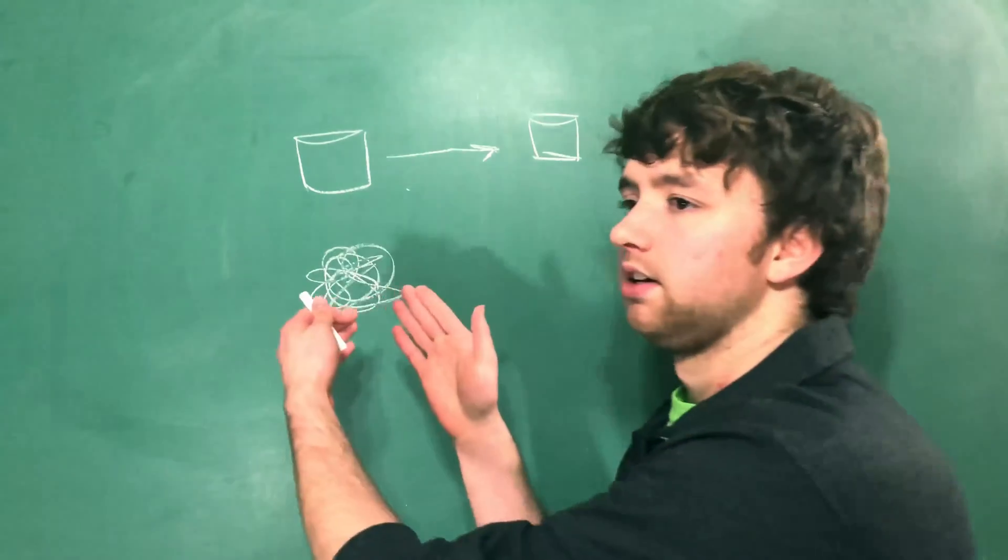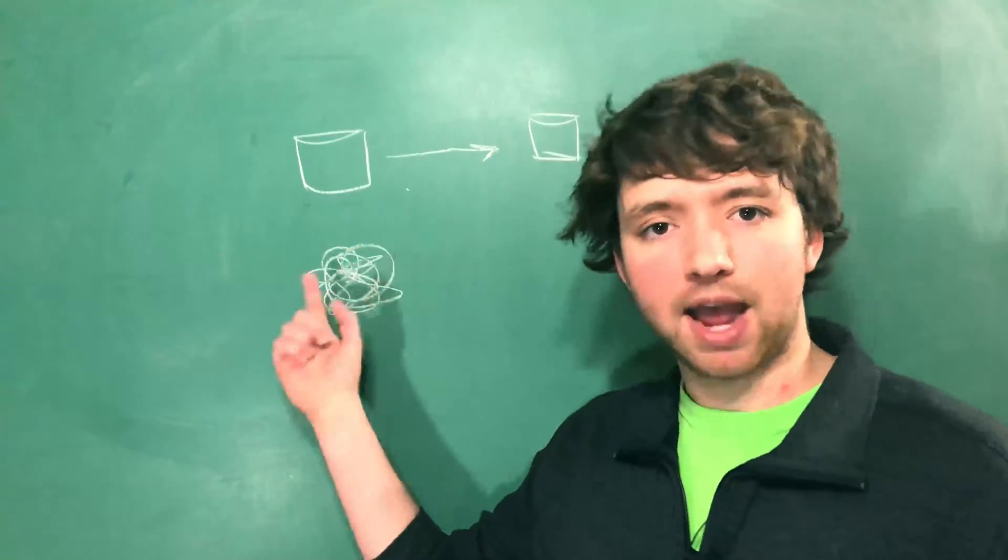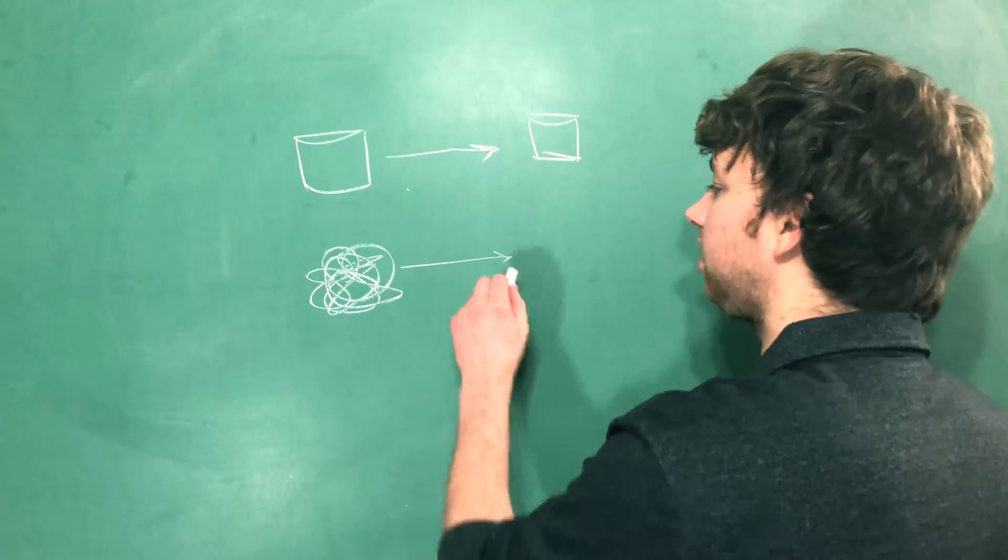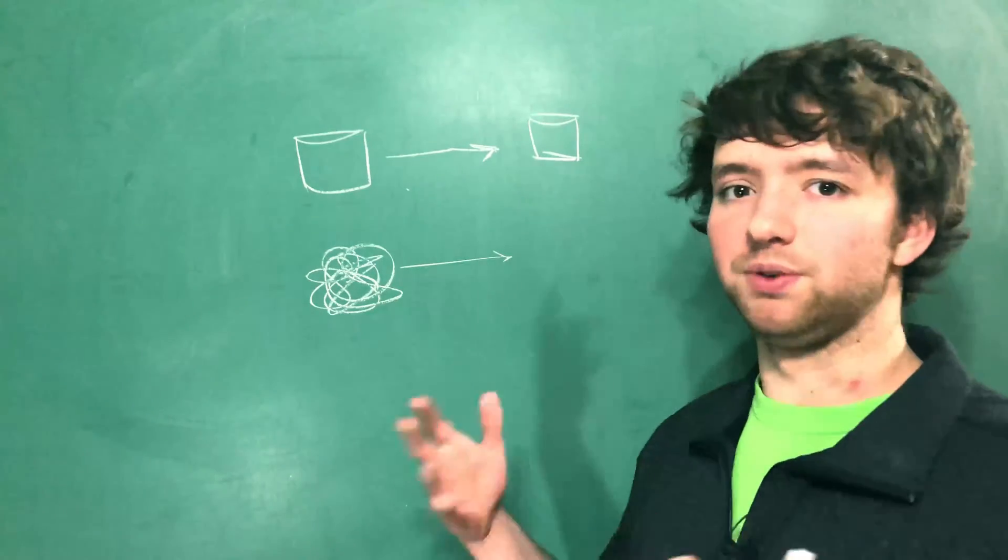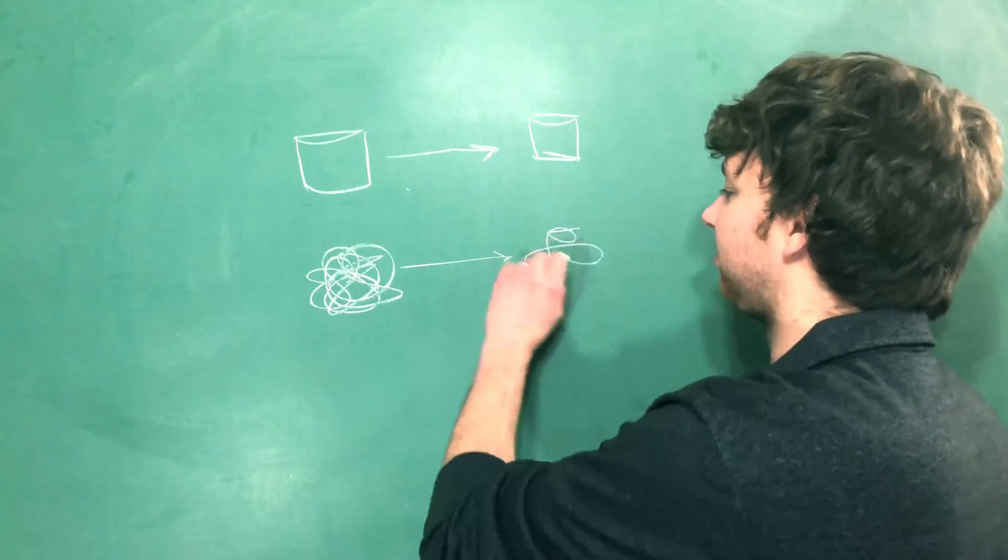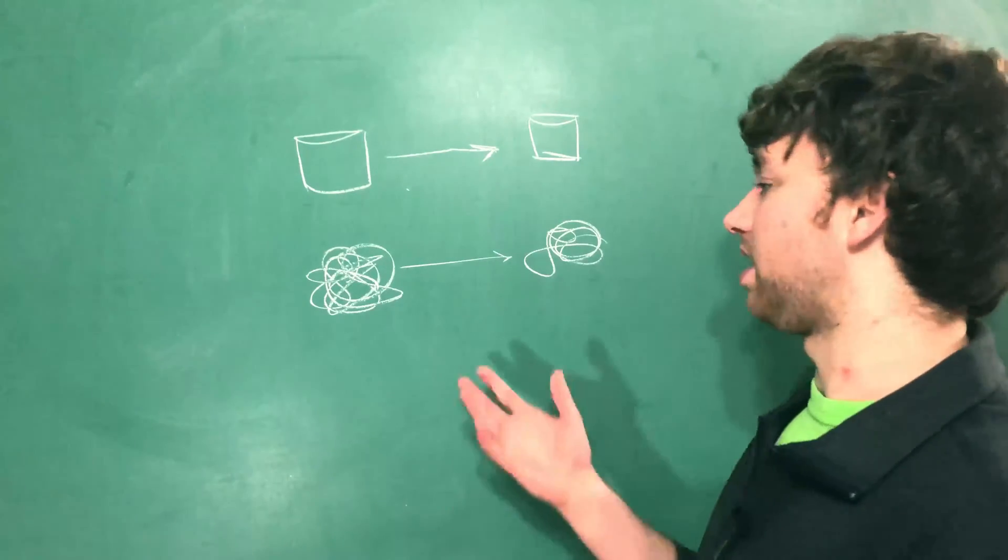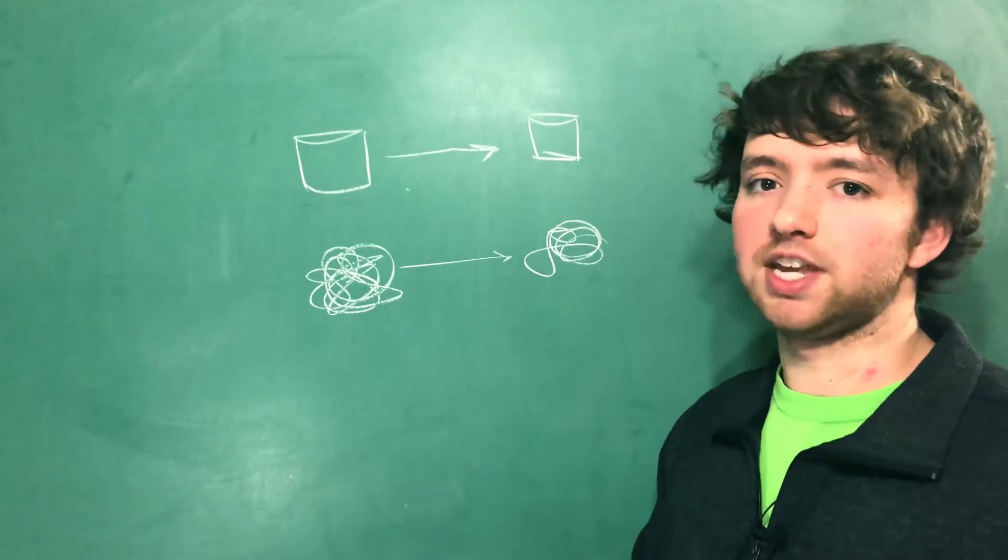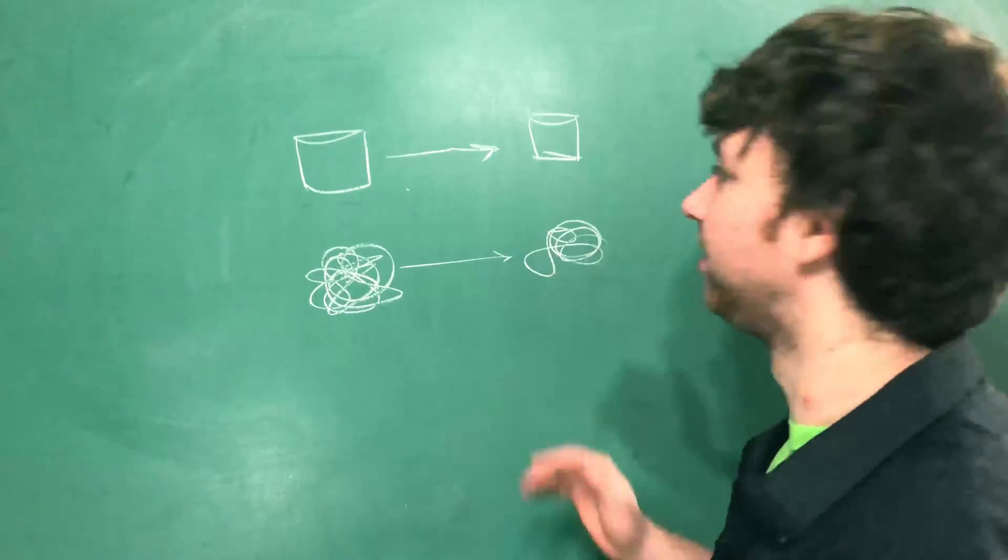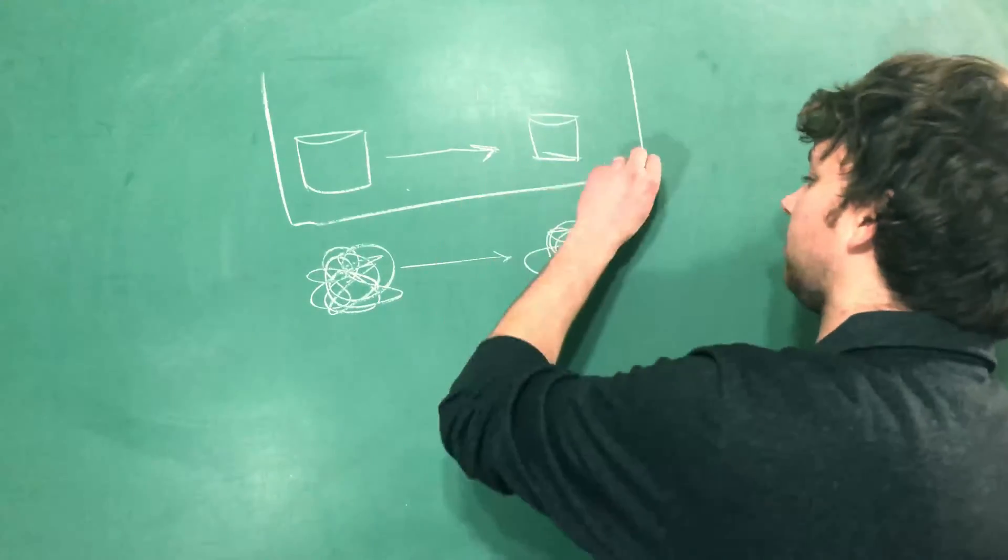But the thing is, this reality, which was originally tied to this one, has features that match this reality representation. So what we need to do is we need to go through the same cleaning process on what we would say is new data from reality, I guess, and put that into a new reality. Okay, so that's kind of a terrible example. Essentially what I'm saying is when you have a new patient come in, you have to go through those same changes with that patient's data to get it to line up with this new reality. So I think of this as historic data, so anything you know this way is historic and this is kind of like present and future.